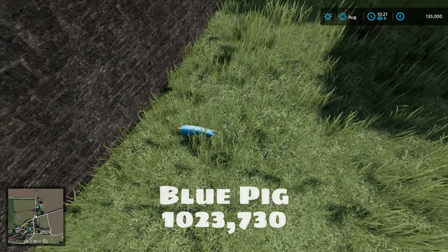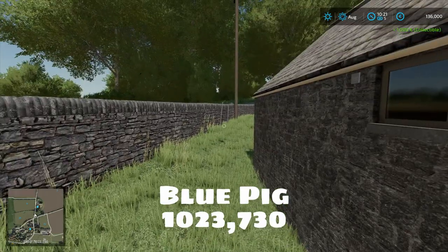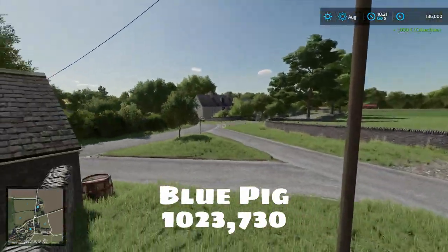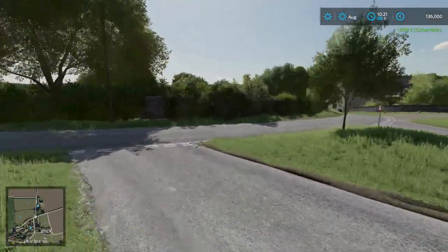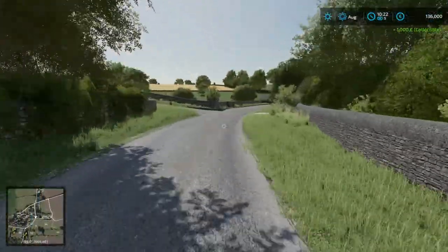the blue pig here at 10:23:730, our blue pig. Boop. And now we have them. That is another collectible. All right, let's run south real quick. And we will finish up the rest of the collectibles in this area.